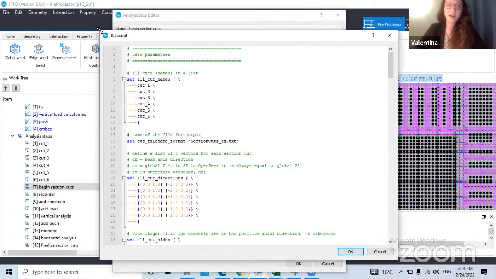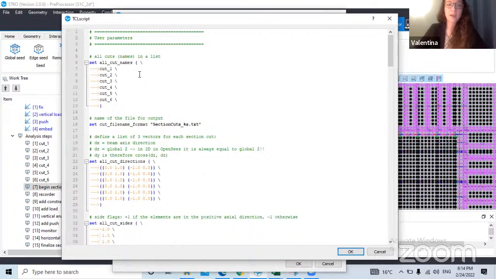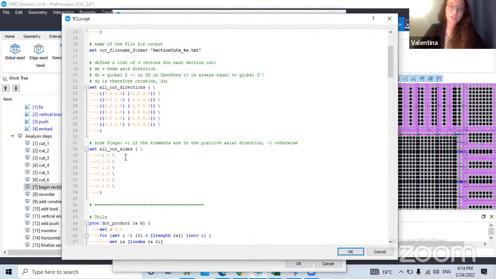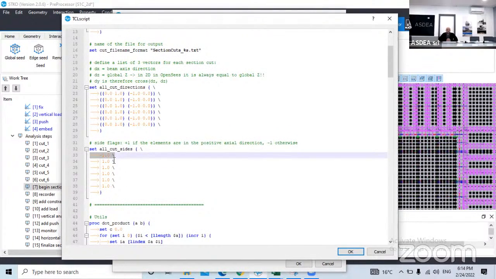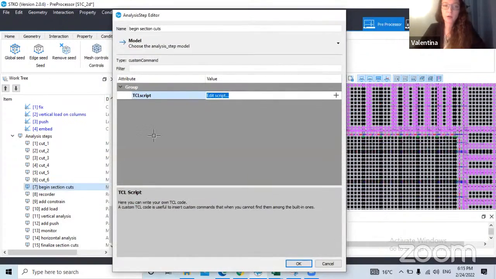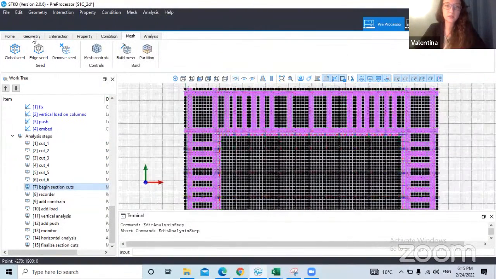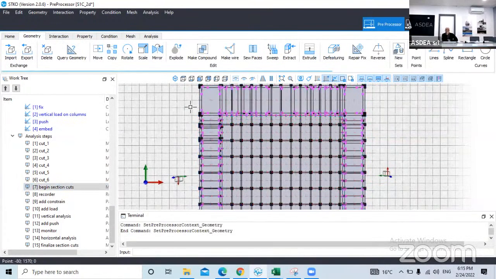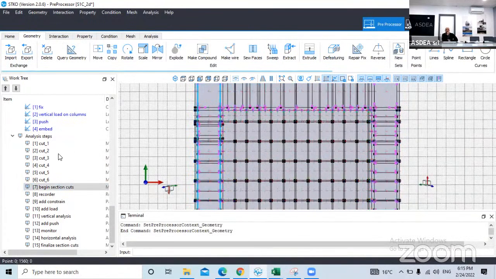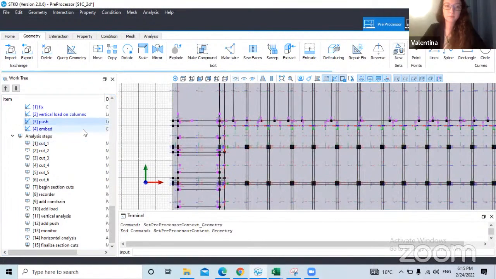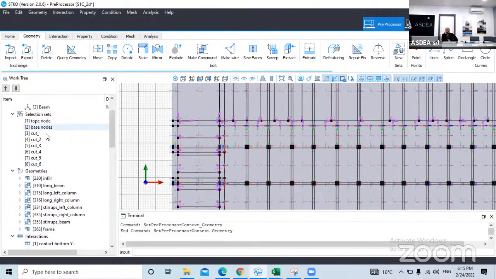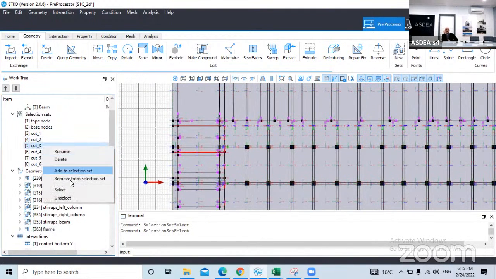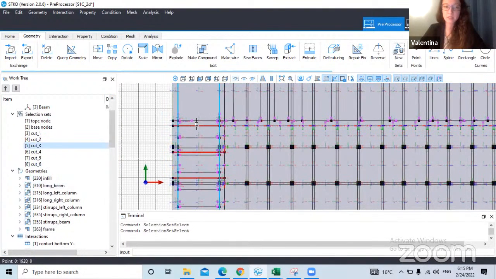And here I have some question. Okay. My question is about cut sides. The first one should be negative. Yeah. Why should the first one be negative? I will come back here. Because, for example, select the selection cut number 1. You will see. Then I will explain why you need to put -1. Okay, is the one up there, okay? This is, yes, the first one.